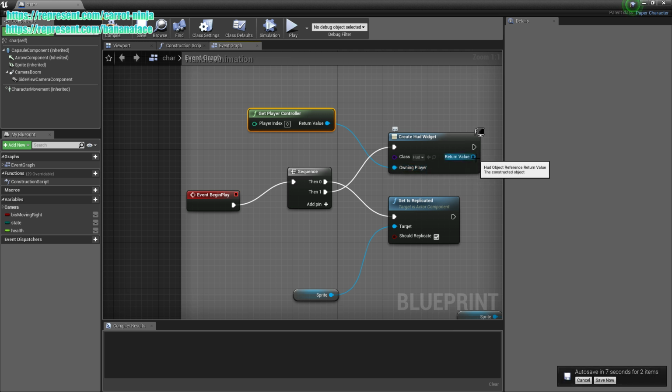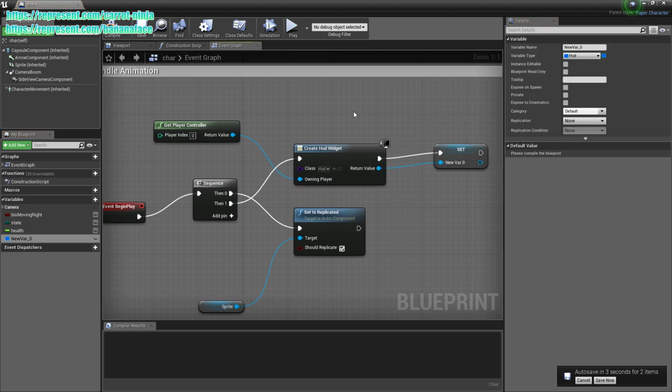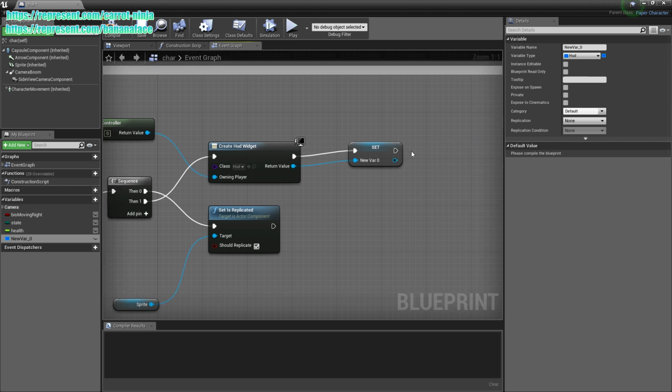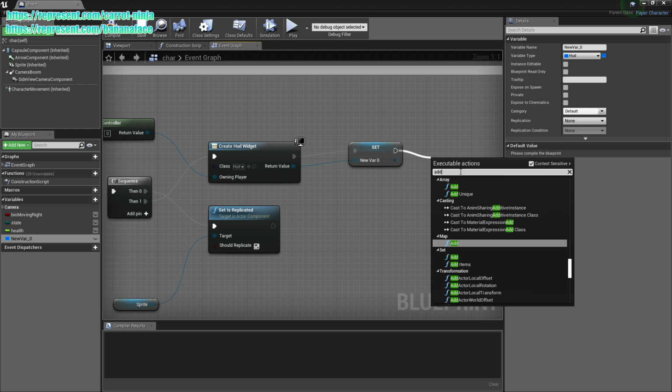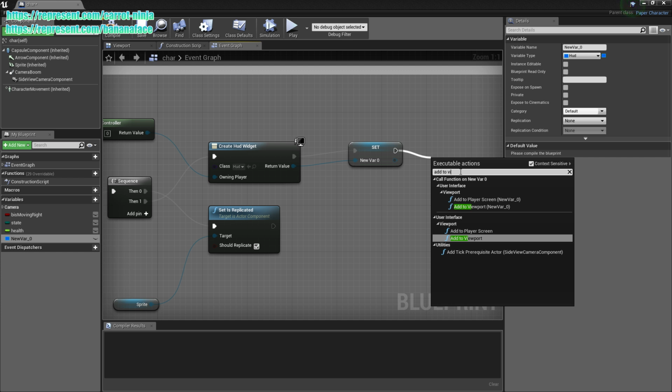And let's see, promote that to a variable. And then, let's see, do I want to do add to viewport?